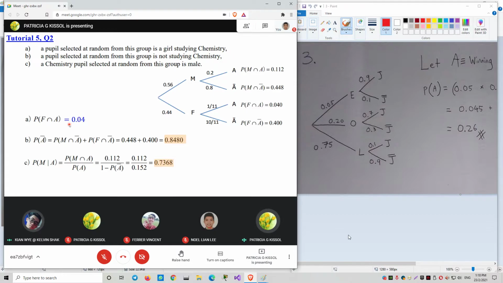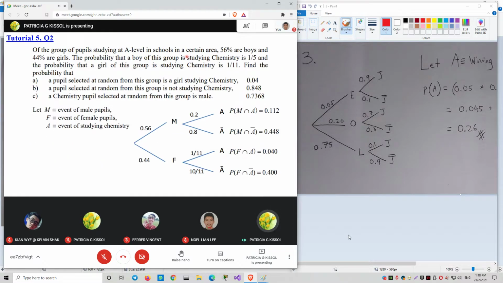So it must be clearly shown. The tree is better. Yeah, it's much clearer, isn't it? By using the tree. So if you can, try and apply the probability tree to help you answer. And normally when you want to construct the probability tree, let me go back to the question.